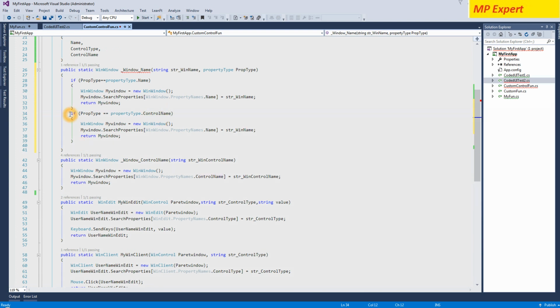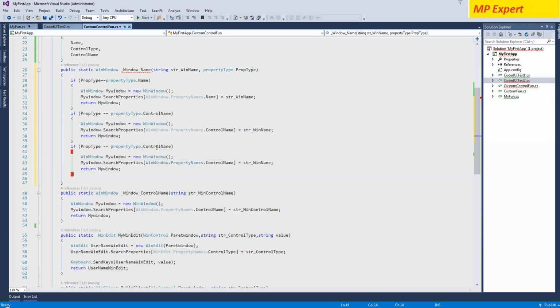And if, oh sorry, here we have to change control name, and if the property type equals control type, then we're going to pass here the control type value.